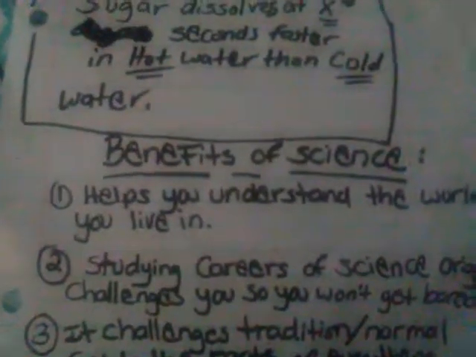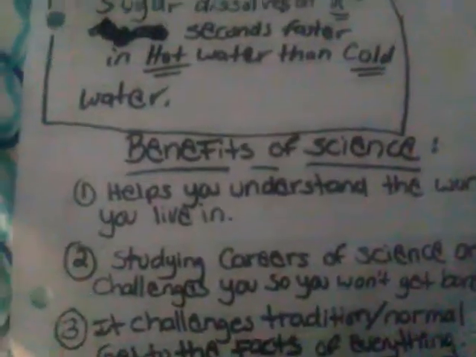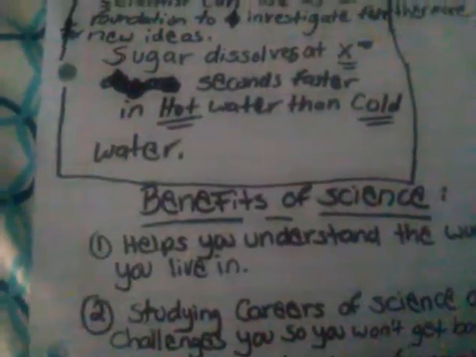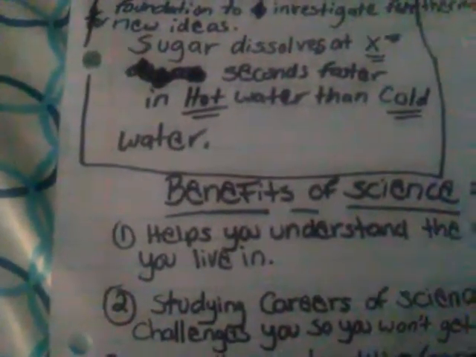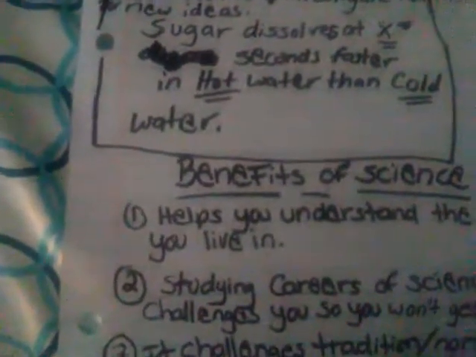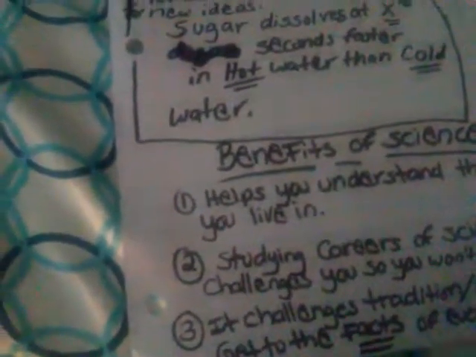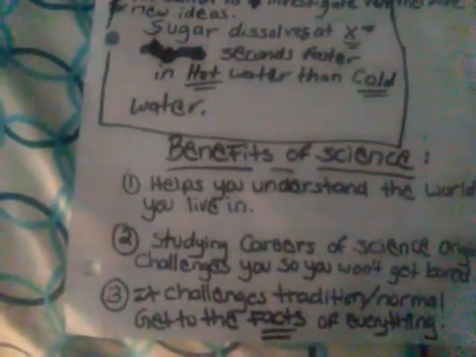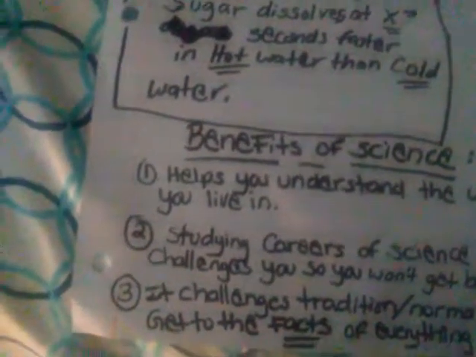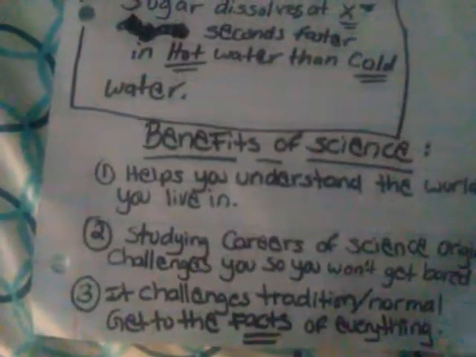So this concludes the lesson for today. Today we talked about what science is, and we found out that scientists like to understand everything about the universe, and the scientific method is one of the ways they find out their information and test it. And we have the chart here that goes all the way from the beginning to the end in detail. And I told you the benefits of studying science in your life.